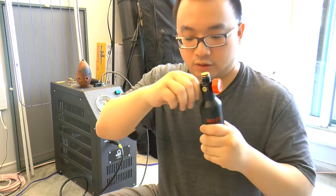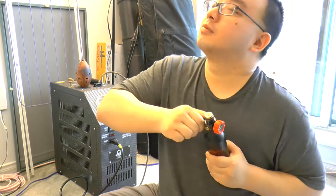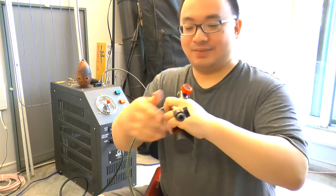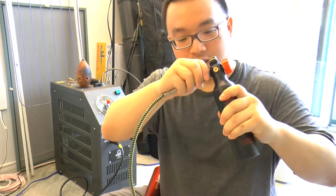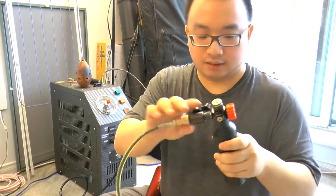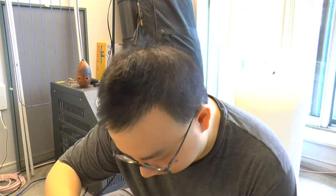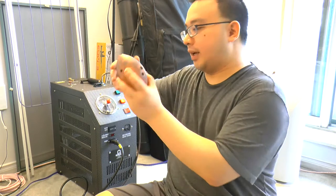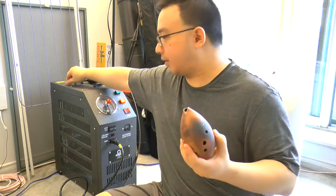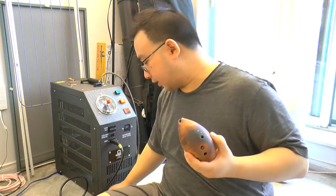Okay, so we will open the port. Okay, there we go. So let's plug in this thing. Ta-da. Make sure everything is tight and secure. We'll put a thread saver on the top to protect it. Today I'm going to play an instrument during the pumping time, so let's get started. Everything is tight.